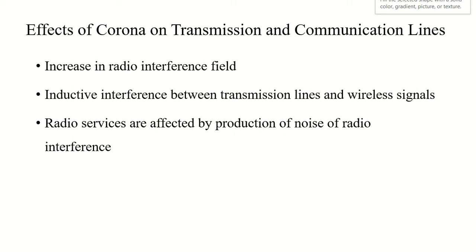So when the transmission line conductors are not clean, radio interference will be occurring there, and this radio interference field produced by my transmission line will be inversely proportional to the radio frequencies. So what does it indicate? It indicates that at higher frequencies the band services like television, frequency modulated broadcasting radio, and microwave related radars will also get affected. So the radio interference due to corona is of great importance for lines above 200 kV.